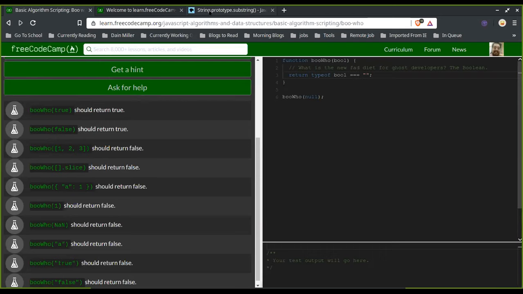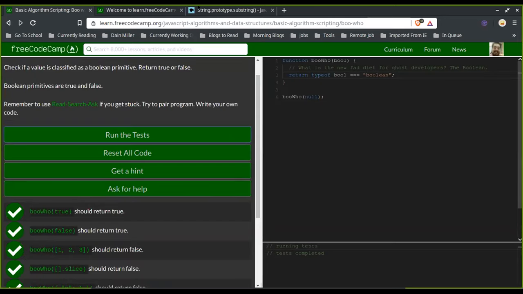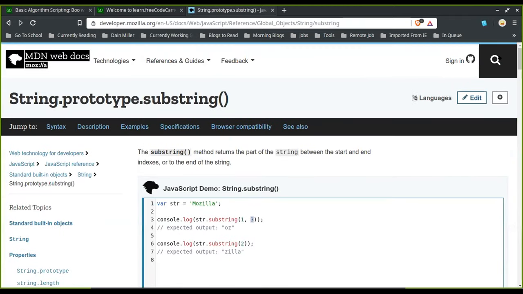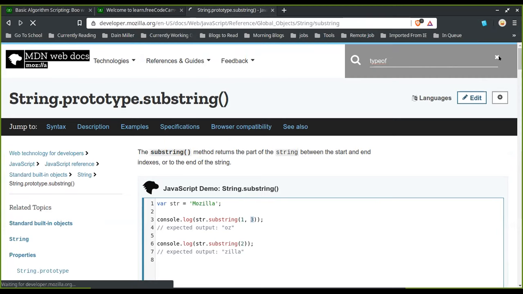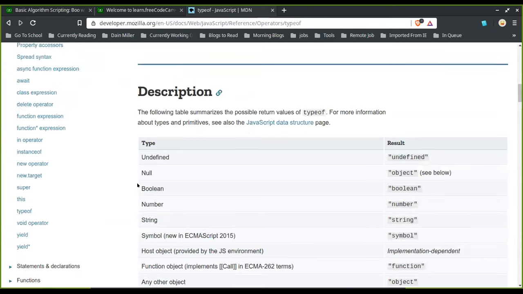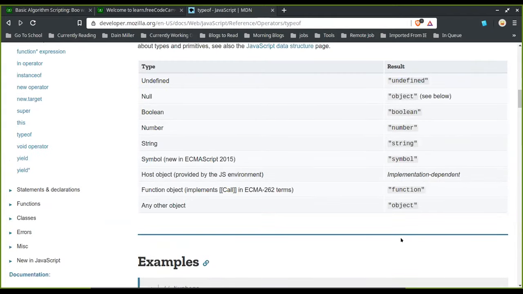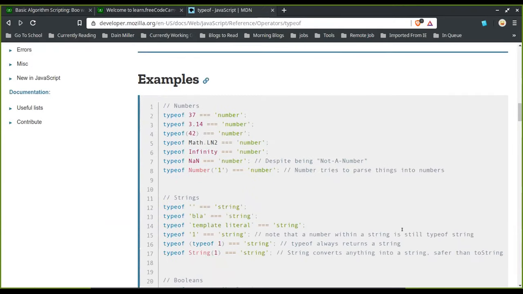Let me look at it. And then Boolean would be the type, right? So in theory, this should. Yeah. That's what I thought. Okay, that's even better. I like that a lot better. I should really know what typeof actually does. It checks the actual type, and I know you run into issues with null, because that returns an object, I think. Yeah, null returns an object, undefined returns undefined, number, string, function, object, symbol, which I still haven't really done yet, still don't understand, but I will eventually.